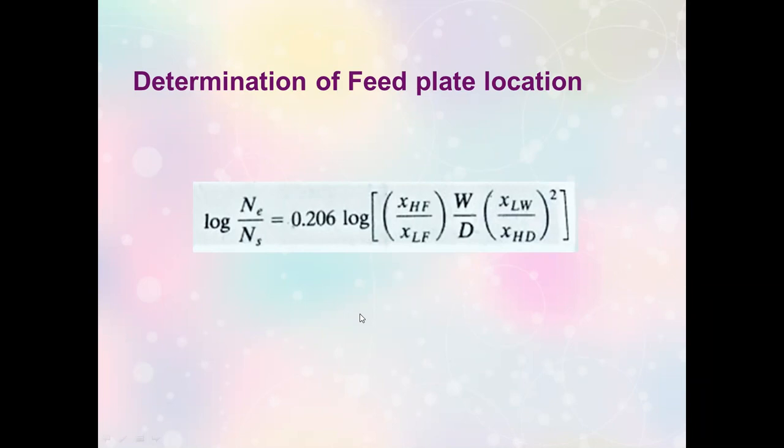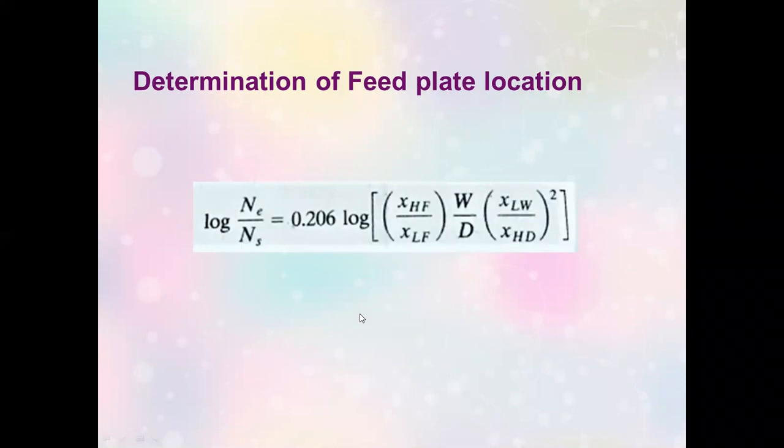Let's say for example, NE you have solved to be 10. NS is 22. You would be asked by the board problem, where is the feed plate located? What would your answer be? Eugene, what would your answer be? You have any idea? 22, miss, ang NS. Yes, Eugene? Ang ginapamangkot ko, I'm asking the feed plate location.